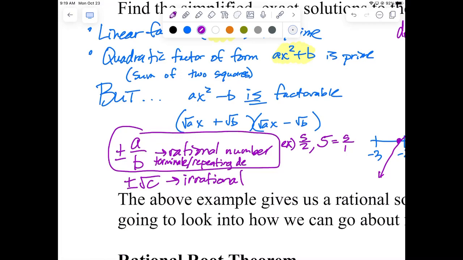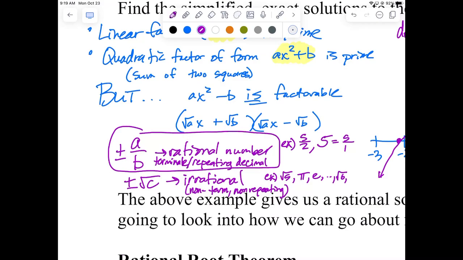Like 1.333333333 is the same as 4/3. 3.14159 is irrational, right? So irrationals, these are your non-terminating, non-repeating decimals. An example would be like the square root of 5, or even pi. Pi and e themselves are irrational, but they're not algebraic irrational. They're called transcendental irrational. But like the square root of 5, the square root of 7, square root of 6, things like that.